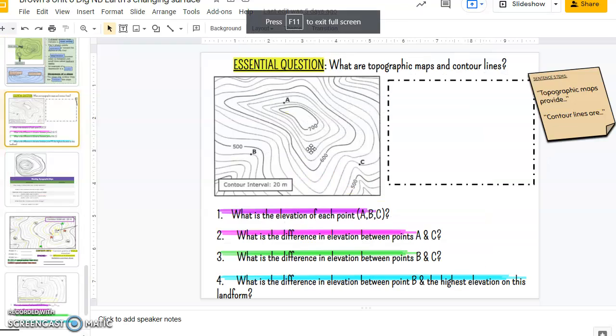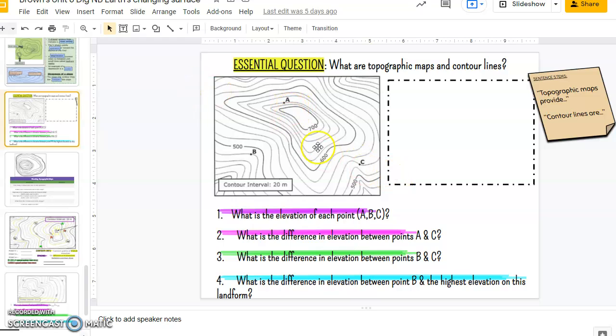Let's take a look at that a little closer. So 20, 40, 700 minus 40, that's 660. B, that's 480 because I went 500 minus 20. Now here's 500 and there's C, so I'm going to add 20: 520, 540. You have to be able to kind of play with this a little bit. Remember, the space between these lines is 20 meters.